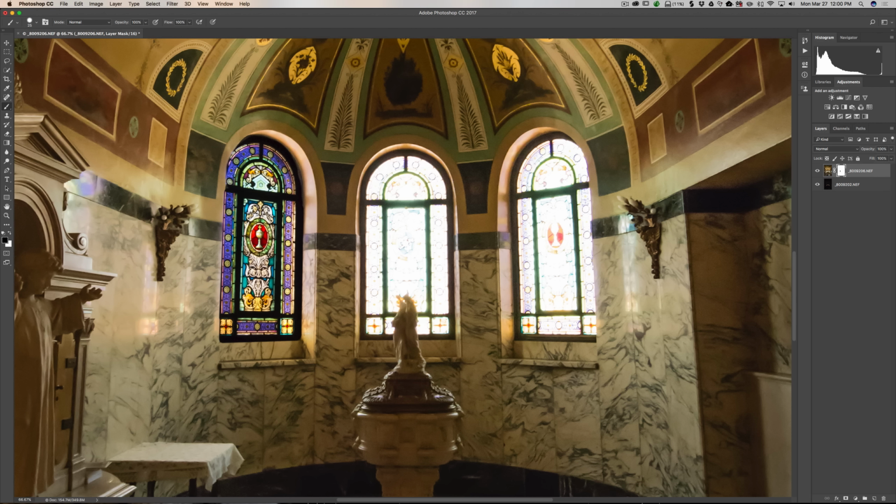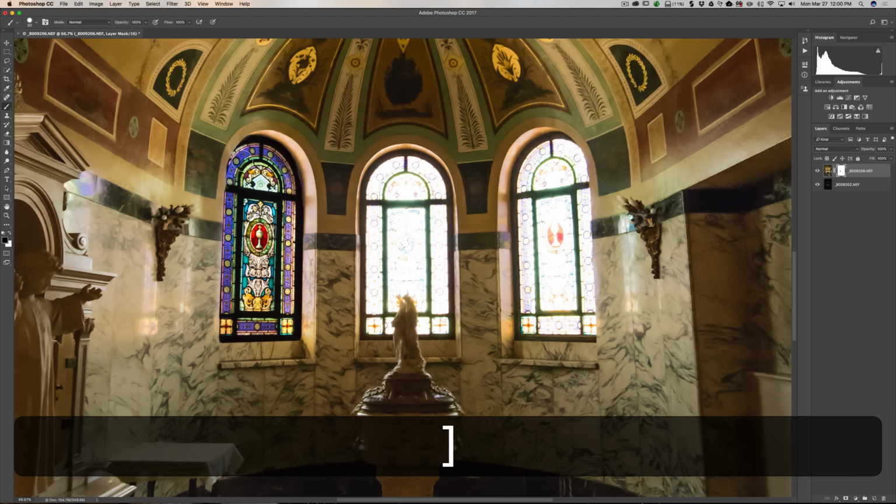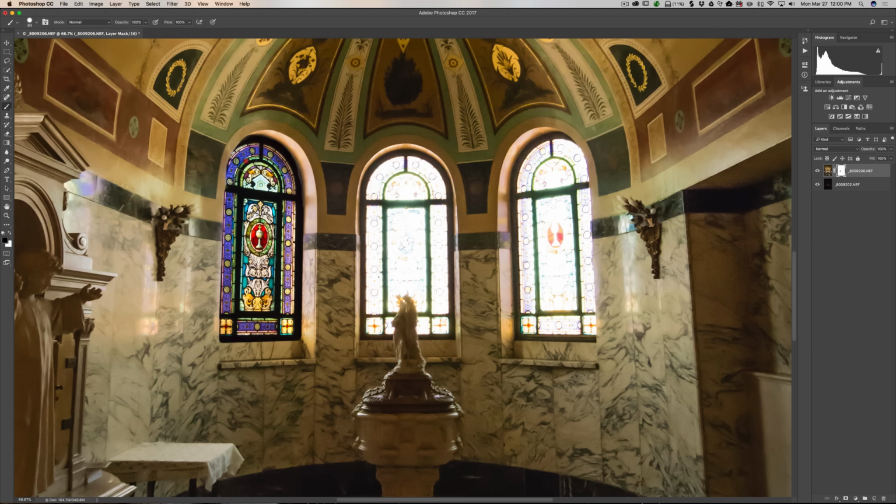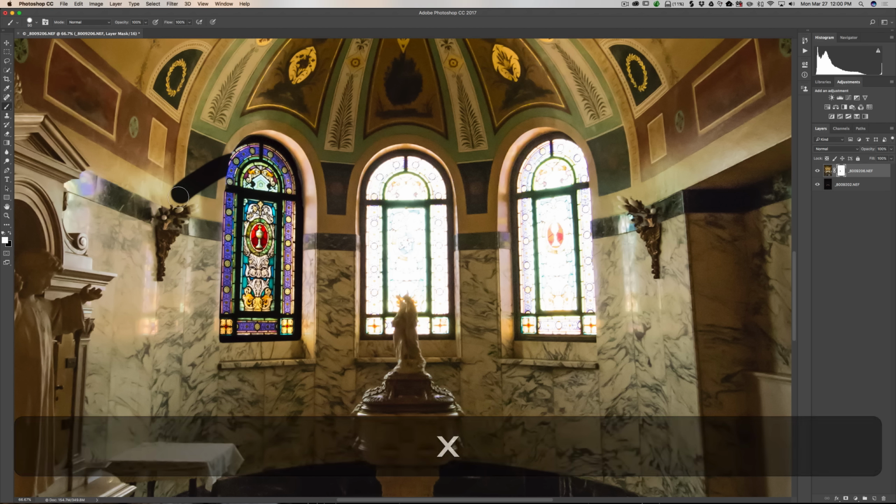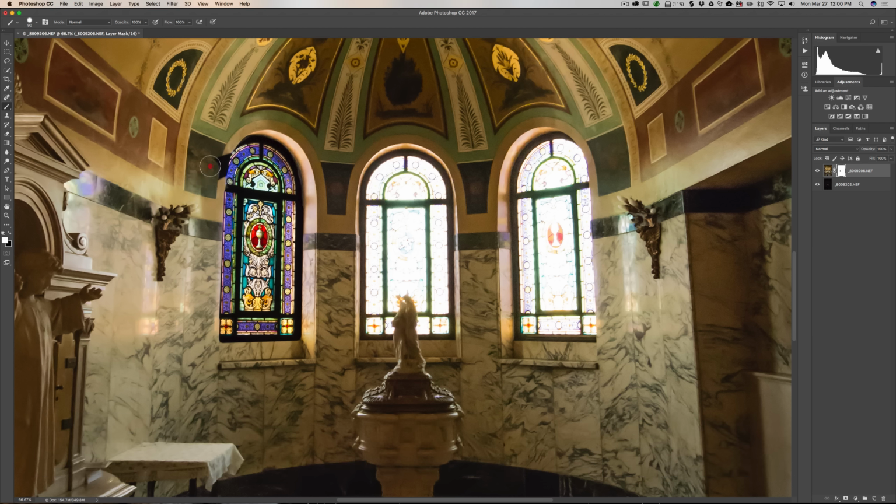Now, let's just say, for the sake of argument, you make a mistake. You have this big brush, and the cat jumps on your lap while you're doing this, and you went like that. Well, what do you do? Well, no problem. All we got to do now is paint white on the mask. So we're going to switch these swatches, so the white is the foreground, by hitting X, and then you can just paint that away, just like that. Just any of your mistakes.